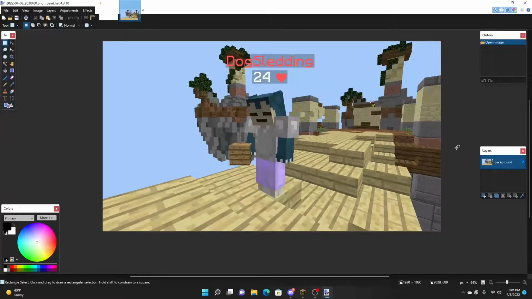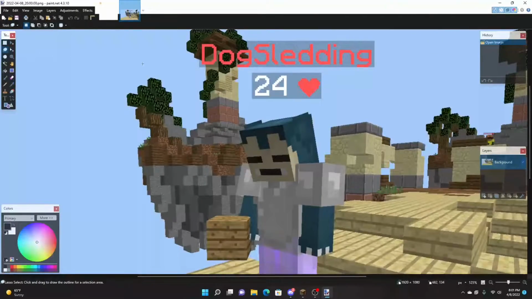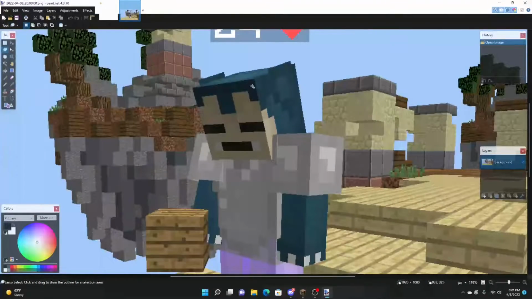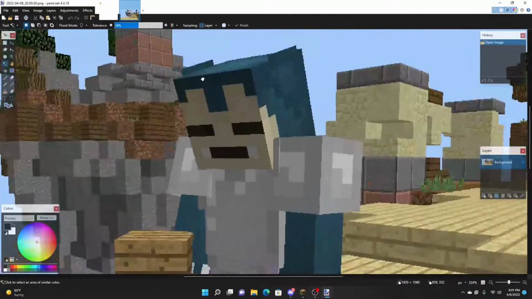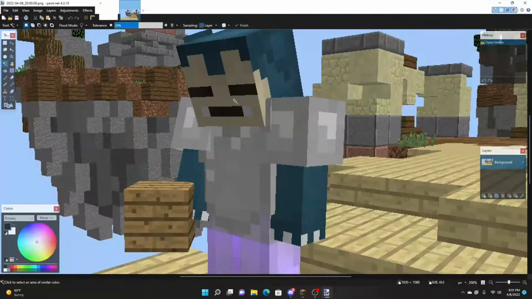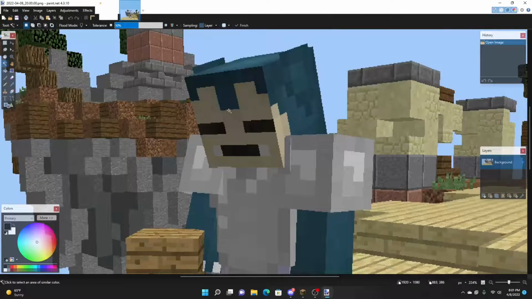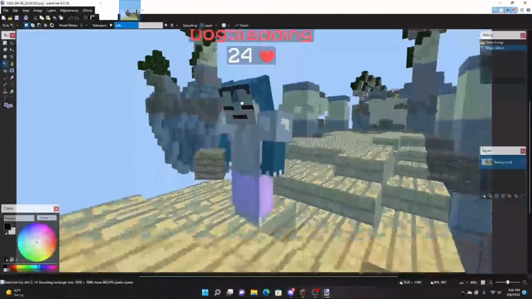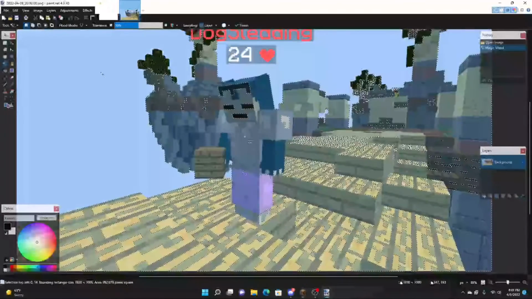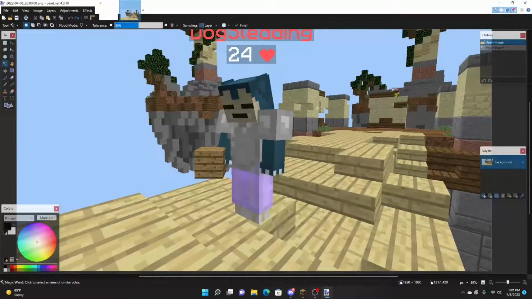Okay, so some people use the lasso tool to select their character, but I use the magic wand tool, and I'll show you, it just makes it easier. Never use the lasso tool ever again. As you should see, when I click the character, it selects the background, right? I used to think that the magic wand doesn't work because it showed the background and everything.